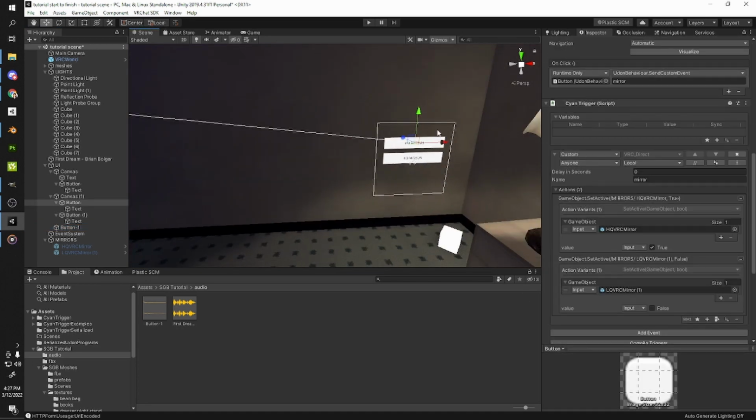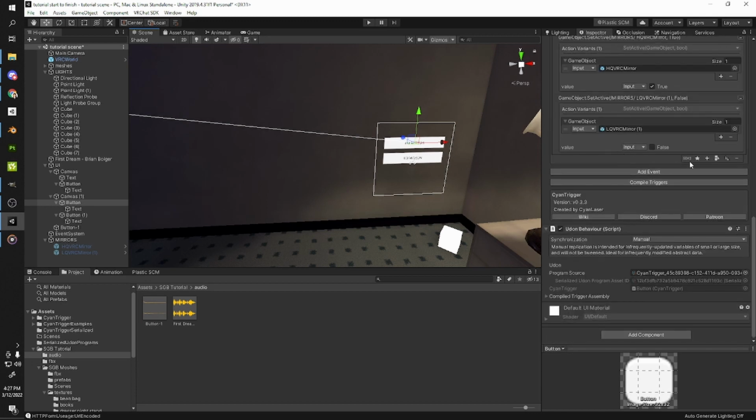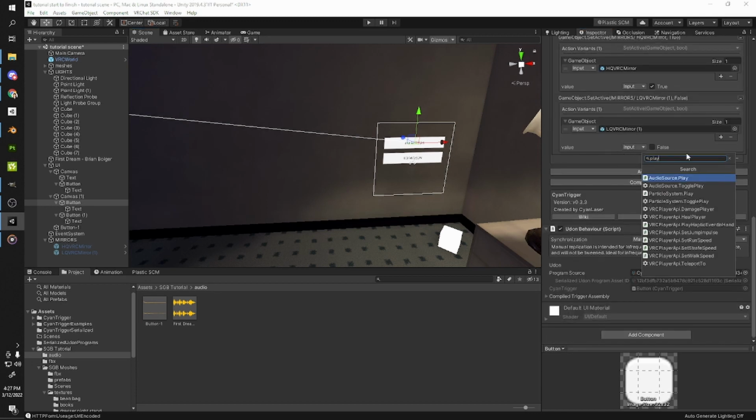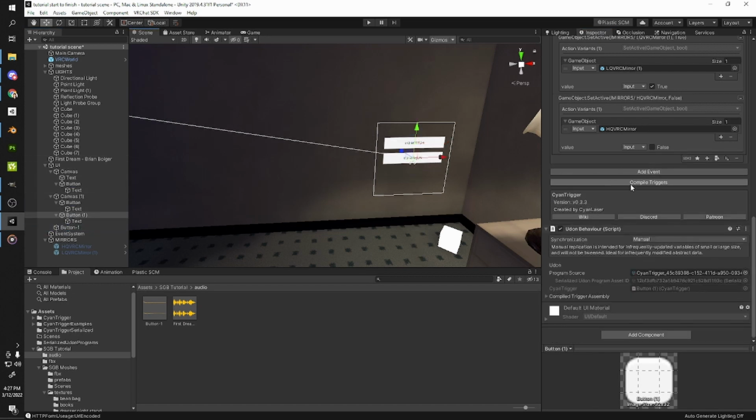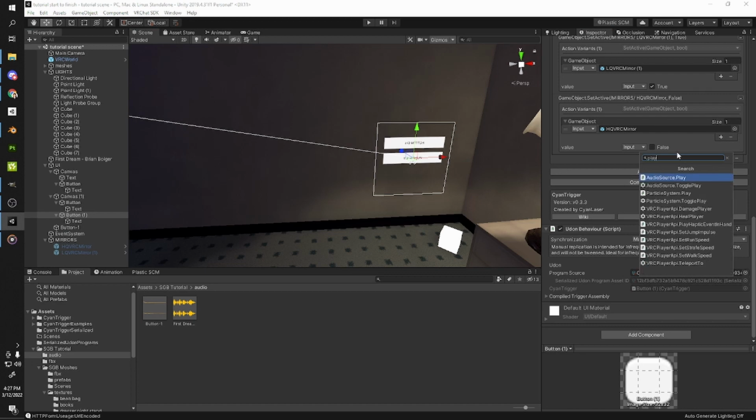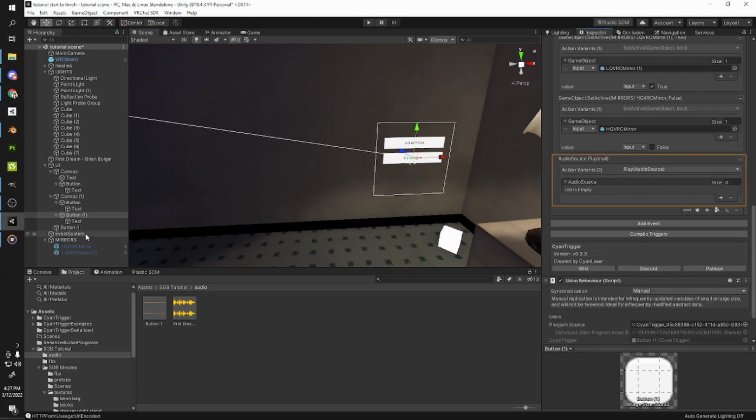I'm going to select one of my buttons, and I'm going to add another SDK2 trigger. I'm going to press audio source.play, and we're going to play this button. We're just going to drag it in. And we're going to do that for each one of these. Go to SDK2. I'm going to type in play, audio source.play, and drag it in.